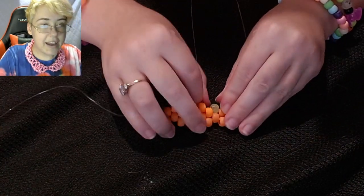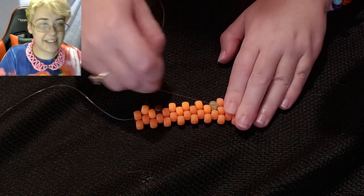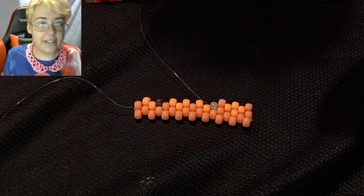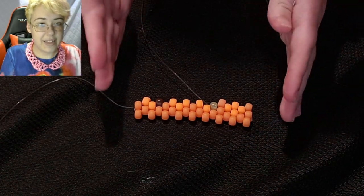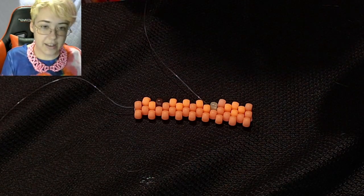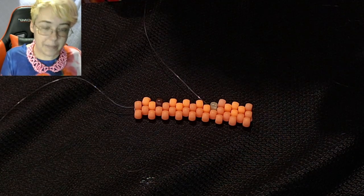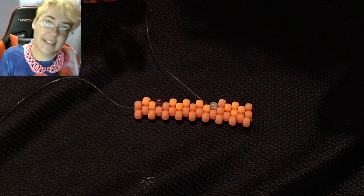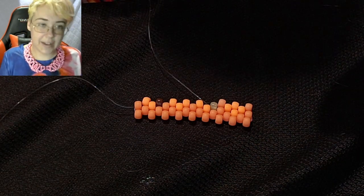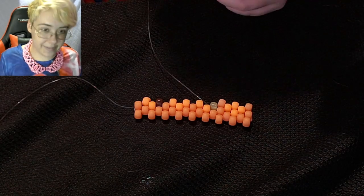Just a tip here, after every three beads, I usually tug on my string like this to keep everything nice and tight. And that'll help with the stitches being nice and straight. You want to tighten it a lot, frequently. Once again, be careful if you have this clear elastic, it does snap rather easily. That's why I don't use it for bracelets. But for panels, it's all right.